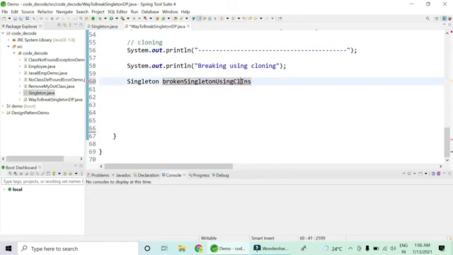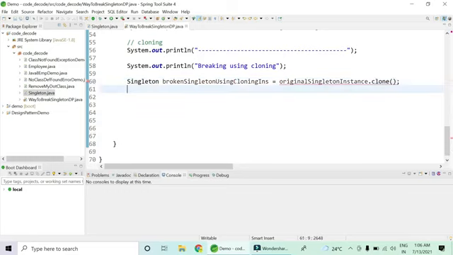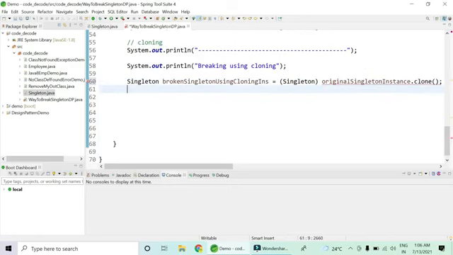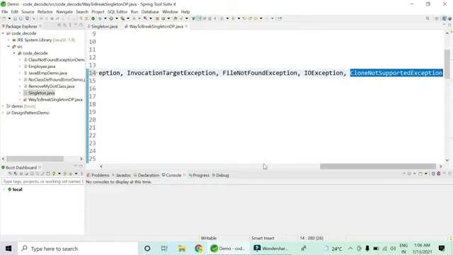And how do you clone it? A very simple way to clone is your original instance dot clone method. As simple as that. And as soon as you clone it, it's going to give you some casting issues. Now as soon as you cast it, there is going to be a thrown issue, CloneNotSupportedException.